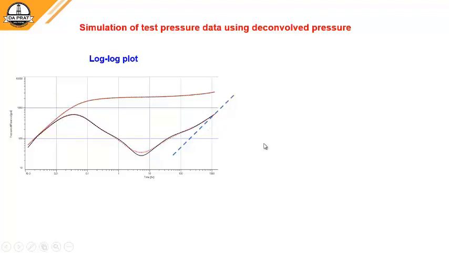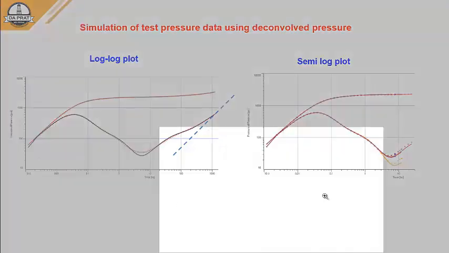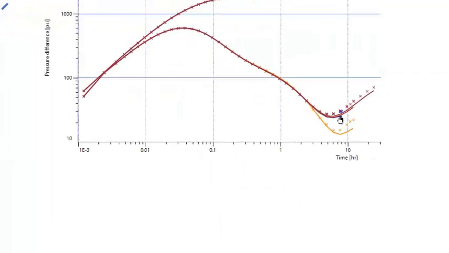Okay, and this is for the semi-log for the build-ups. You can see here that this is a good match here, but here it's not as we would like, or even for this build-up here. The convolution solution for the analysis of the deconvolved pressure is not reproducing this build-up, which is not happening in the previous case in the single event type of analysis. Okay, these are the results.